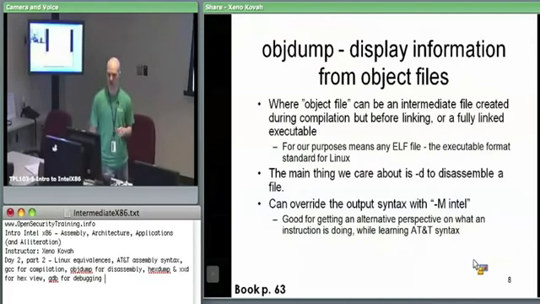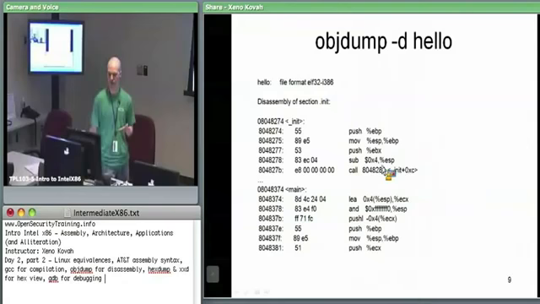So for instance, here's a simple example of my hello world. I do objdump -d hello. I get this _init. That's the thing I've been making reference to. That's the function which is called before main potentially. We saw it was named something different for Visual Studio, but there's always this initialization of the C runtime library that goes on before you actually get into main. And so there's _init, and then eventually you'll get down. It basically starts at the top and runs all the way to the bottom, just trying to disassemble as much stuff as it possibly can.